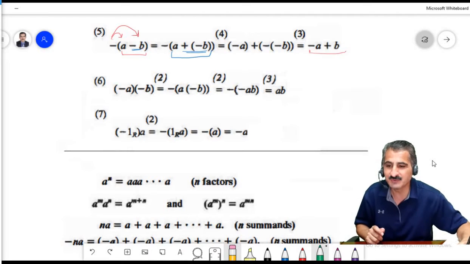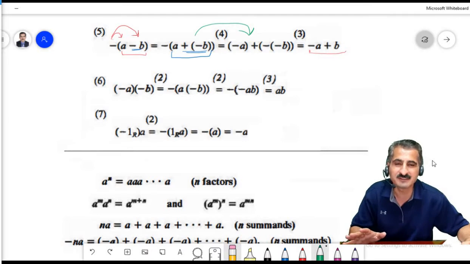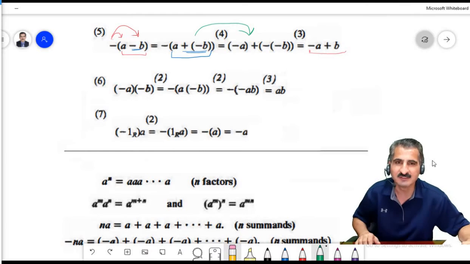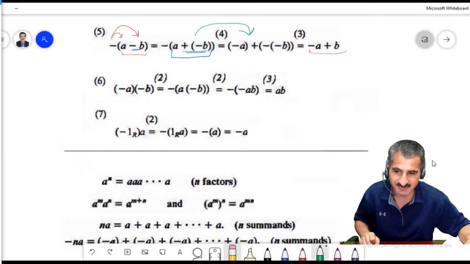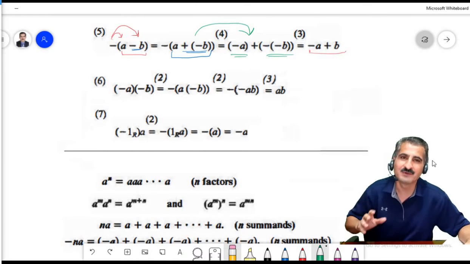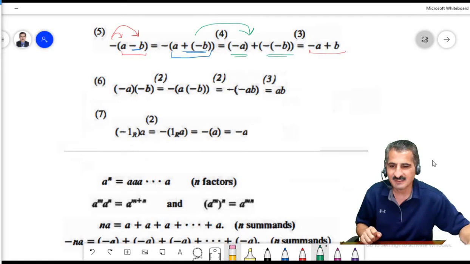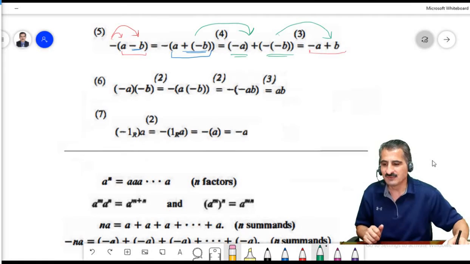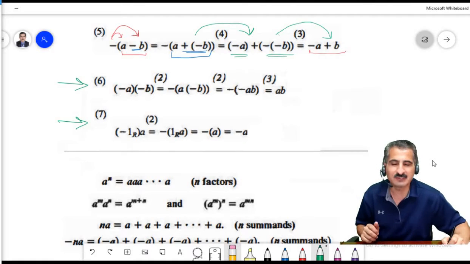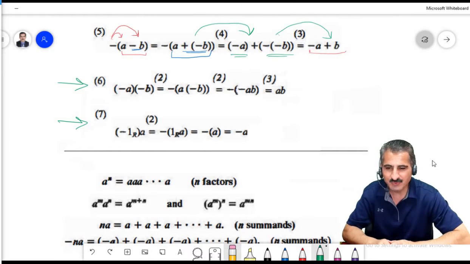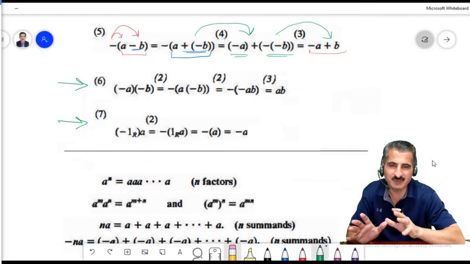We are not, from here to here, distributing the sign. We are using the result of 4, which says that the additive inverse of the addition of two elements is the addition of their additive inverses. So we get to that point, which comes out to be interpreted as distributing the negative sign. And then by 3, taking the inverse of B, we get here. Okay, so for these two, I will let you think about them, and you must be able to think about them the way we thought about the above there.